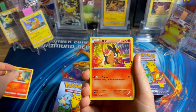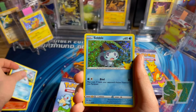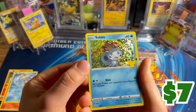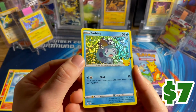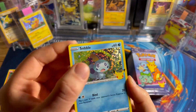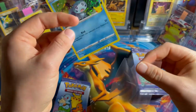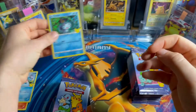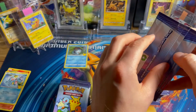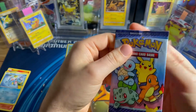So we got Charmander, Tepig, Totodile, and a Sobble as our first holo. I'm not sure what kind of holo pattern you call that, but it's a very typical Macca's promo. They do this type of holo quite often when they bring out promos. But yeah, Sobble, cool. So we're obviously trying to get the whole set here. If we don't get the whole set, I'll be extremely sad. So hope for the best and we get the whole set. Oh, I did it again.